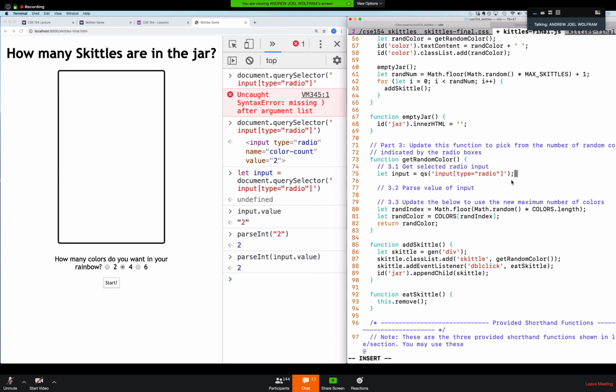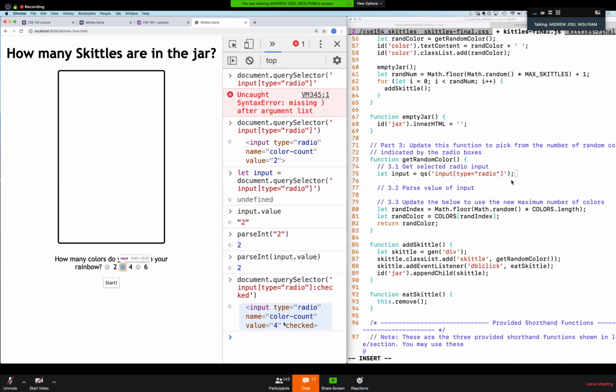And this will give us the very first radio button or toggle, but we actually want the one that is currently selected. So what we need to do is add in another pseudo selector. And we can do that by adding :checked at the end here, and that will give us the currently checked value.